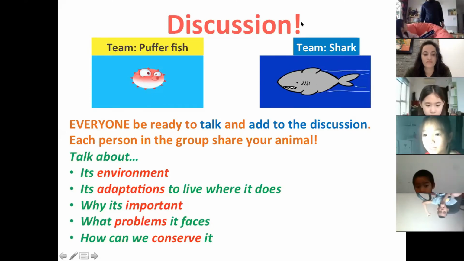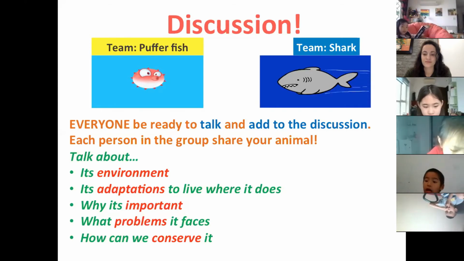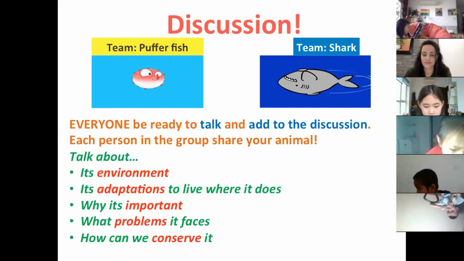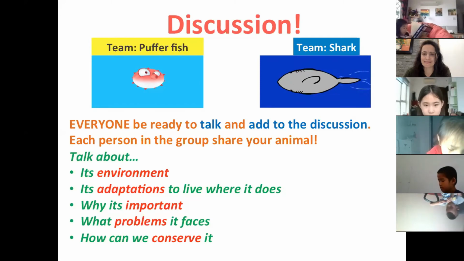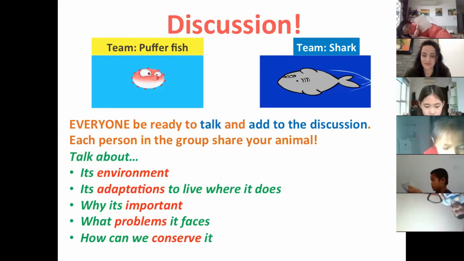What problems do they face? They are hunted for their eggs, meat, skin, and shells. Sea turtles suffer from poaching and overexploitation.